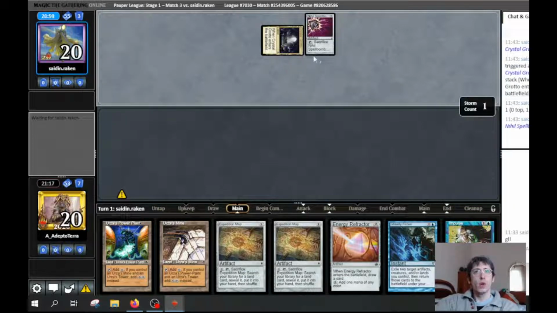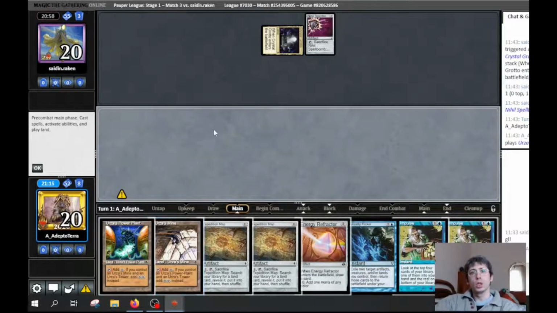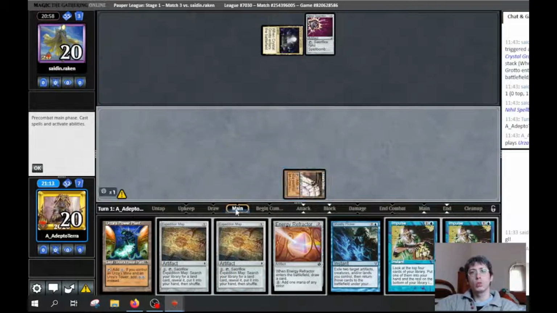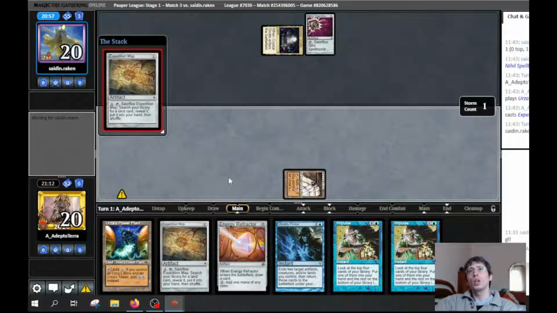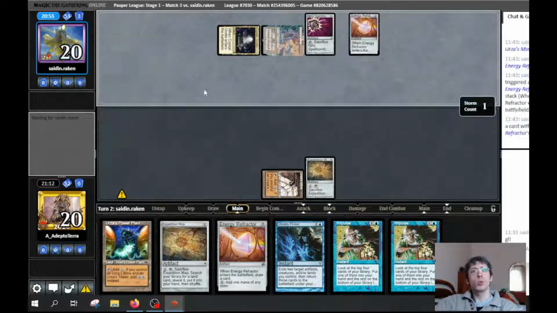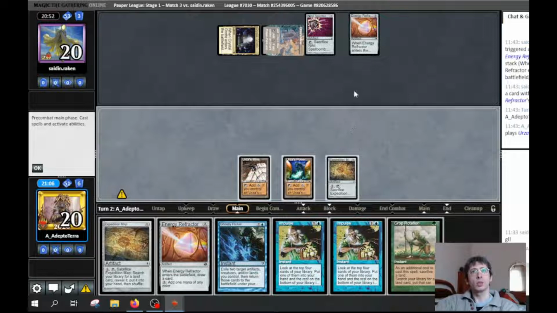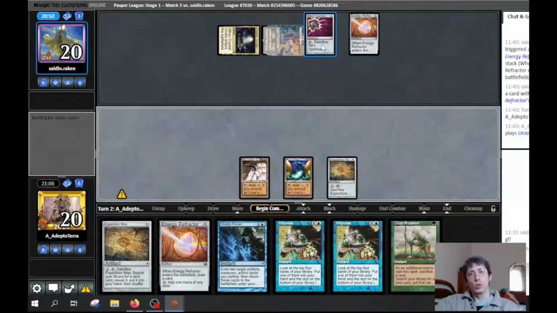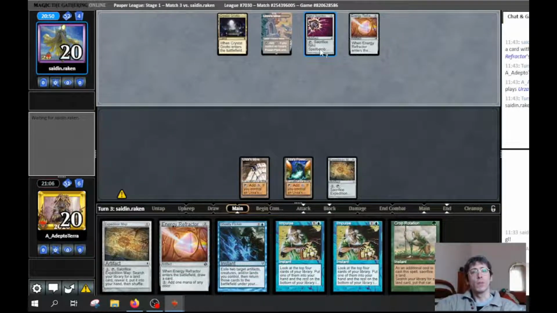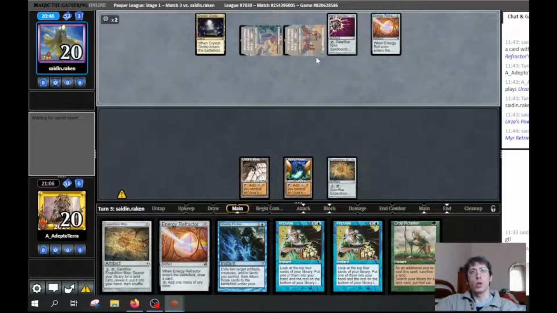Opponent mulligan down to 5. They have a Tron line, Nihil Spellbomb. Okay, so maybe I should have kept the Rolling Thunder, just because Rolling Thunder is a way to win against my opponent, even if they have Nihil Spellbomb, because we don't need to rely on the graveyard to just kill the opponent. We just need 22 mana.